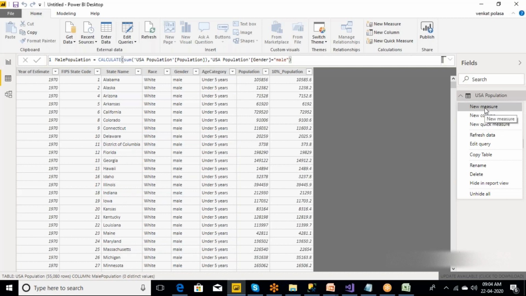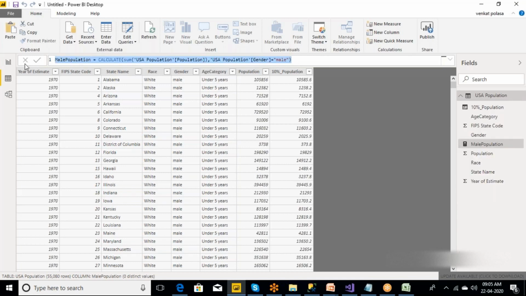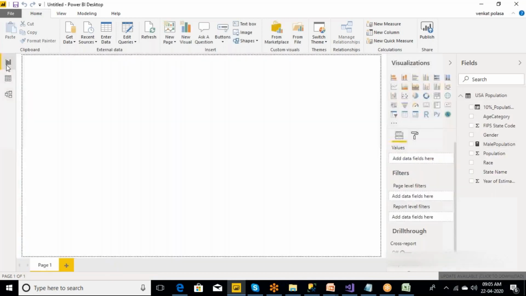If you want to calculate some specific calculations, aggregations, complex calculations, you have to use new measure. So this information, the male population, you can see in the report. Of course, the measure is created with a different icon and column is created with a different icon.